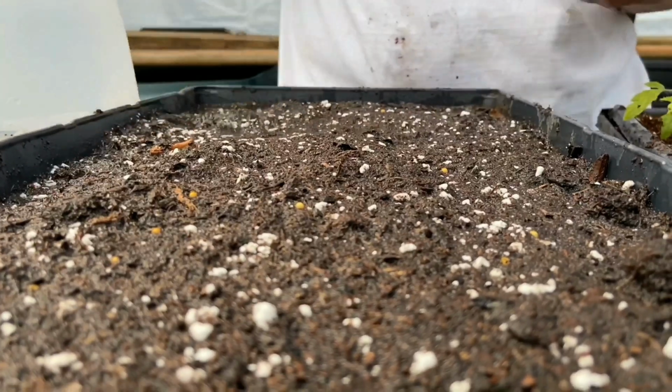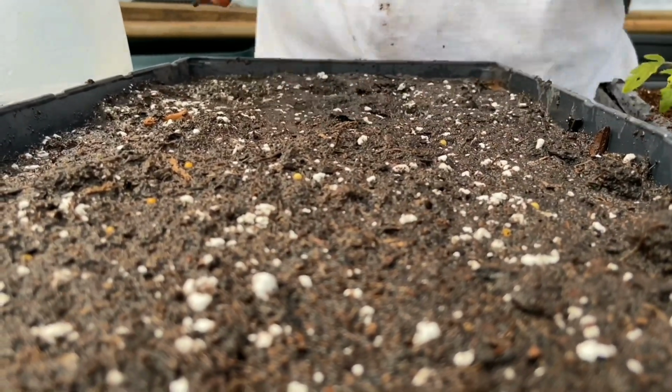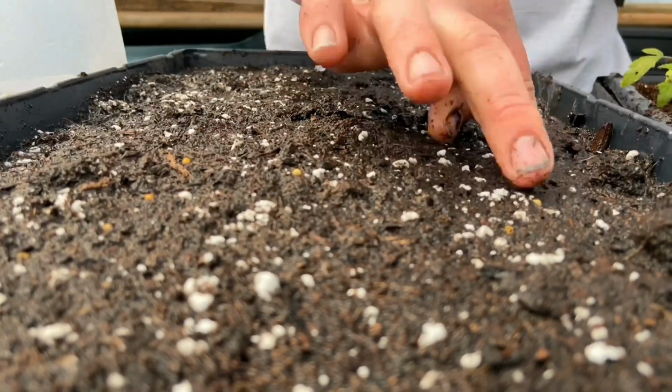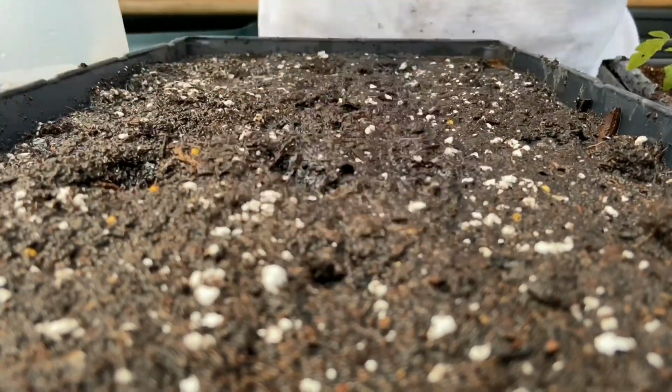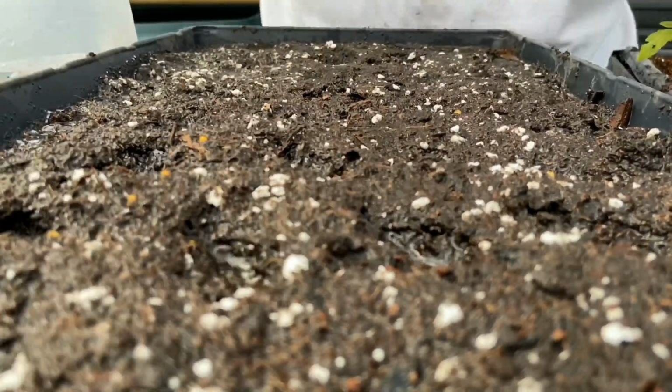I'm big into making sure there's enough water on your seedlings and seeds to get things started. And this tray I got very juicy. A little bit less water would be good. Also, if you pre-moisten your soil, that means water it and then let it sit for a little while, that's helpful in letting the moisture kind of even out.